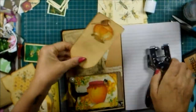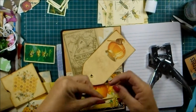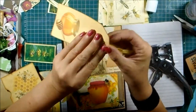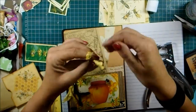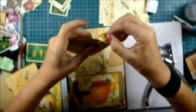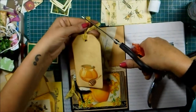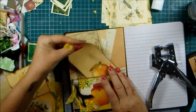Oh, and I'm going to go with this lovely yellow, what I used down there, to use as our tie. And yeah, I might even put a little bit of black hanging. Oh no, I think I'll use a bit of that black banana yarn on the next tag. So we've got that bit. Right. That bit in there.